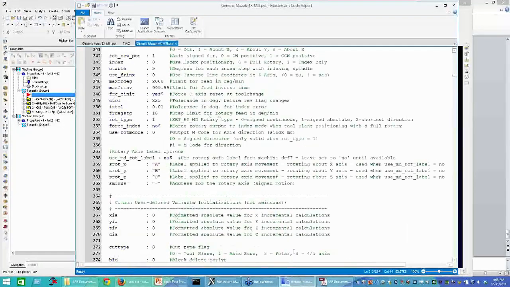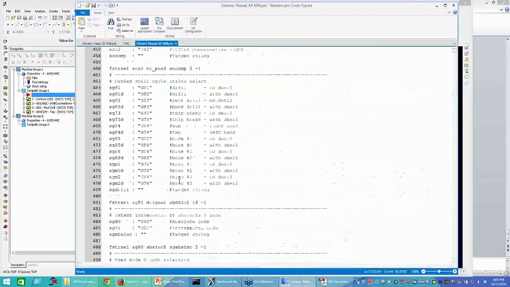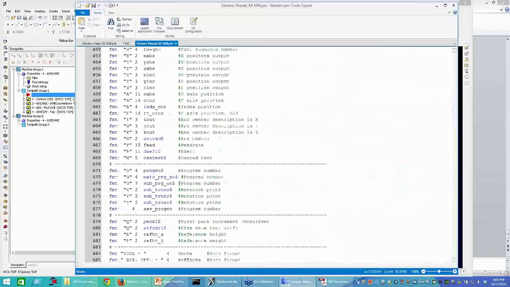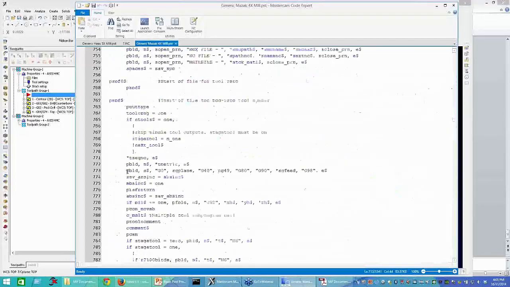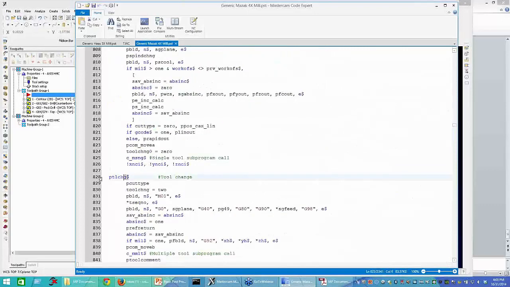Basically, for a safety line specifically, you would decide what safety line. I'm going to find the safety line from PSOF, which is right here. So we've got our G0, G-plane, G40, etc. I'm going to copy that. The place where we want to have that come out is P tool change. Now, if you want a safety line on the null tool change, there's a bunch more work that you're going to have to do.